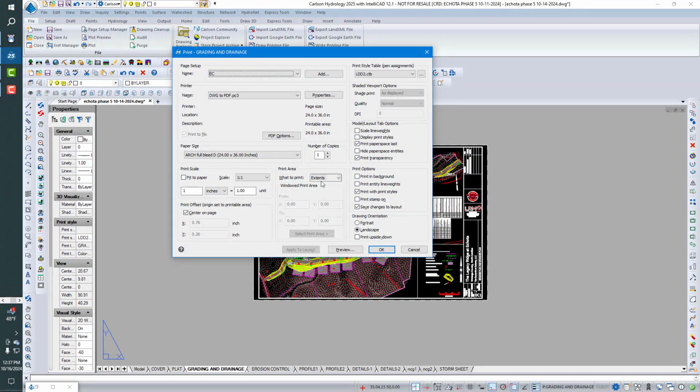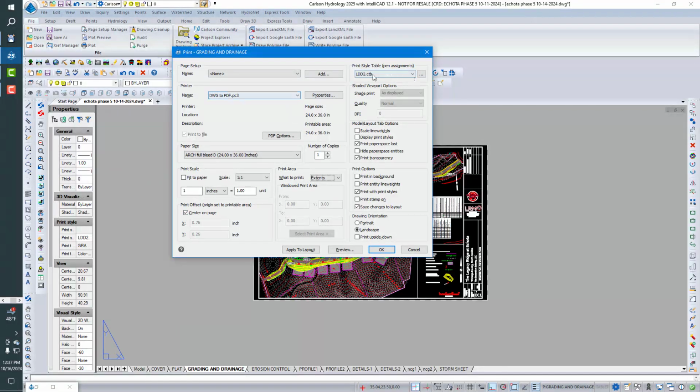And I plot extents a lot just because an old plotter I had required that. But you basically set up your print area, what you want to print. Layout's tricky, so you may just want to do a window around your title block at first, and use this center on page. That really makes that look better.